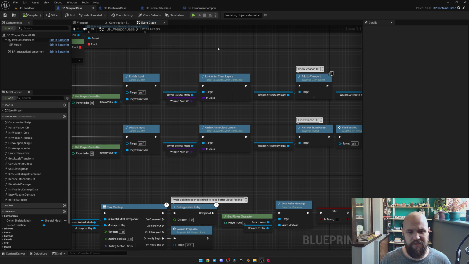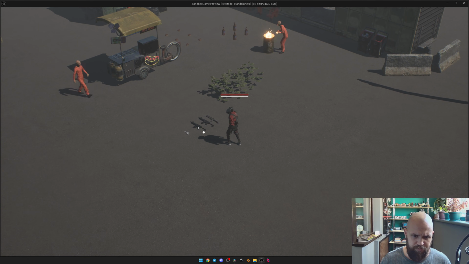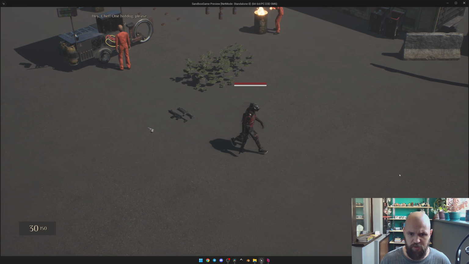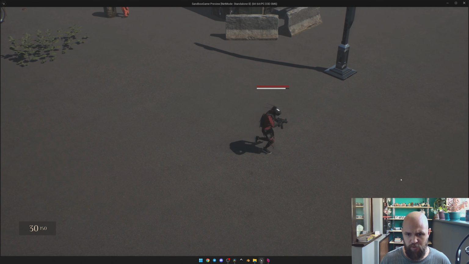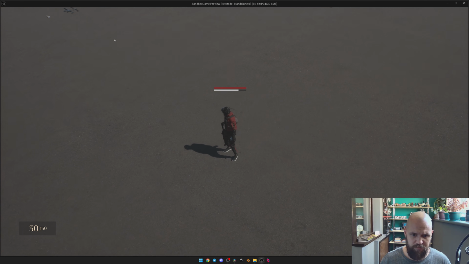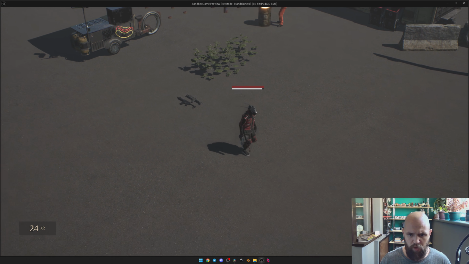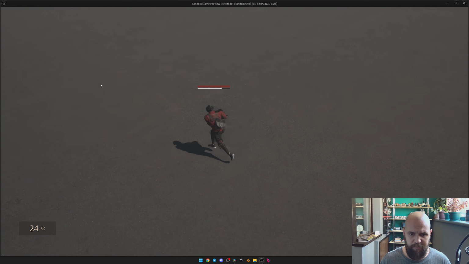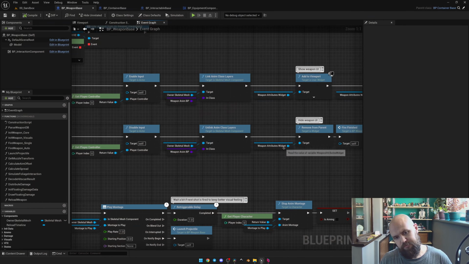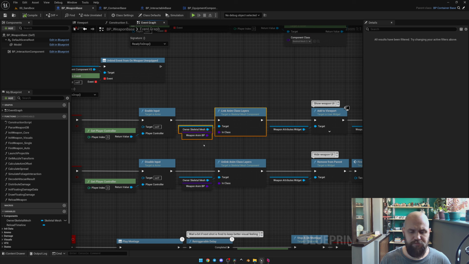Then I need to link anim class layers, the one that we created and extracted from the data table. It means that the current weapon anim blueprint layer is going to be the main one, and it will override the previous one. Let me just show you. If I pick up this weapon and I start walking, it looks like this, and here is how it runs. You may see how it holds. But if I pick up, let's say, a pistol, you may see how I walk and how I run. It's different animation stuff. So it's the override for the current active weapon.